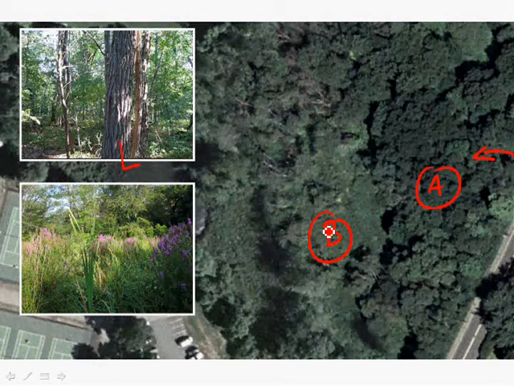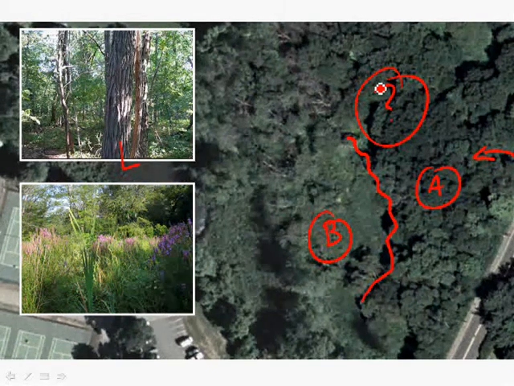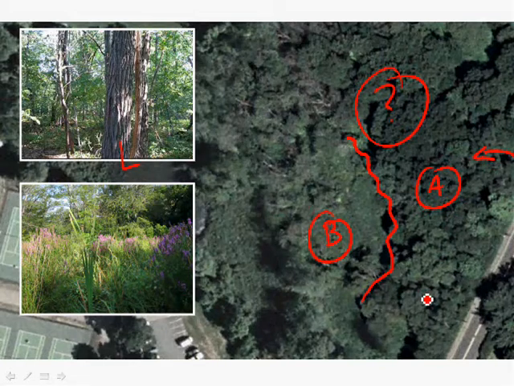What we're going to be looking at is the boundary that exists between these two areas, between the forest and the wetland, which runs right here. So the question that we're asking is, why is there a difference in the distribution and abundance of species between the wetland and the forest? And to do that, we're going to do something called a transect study.